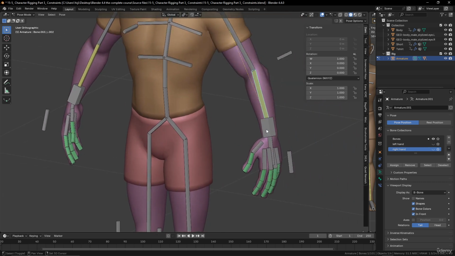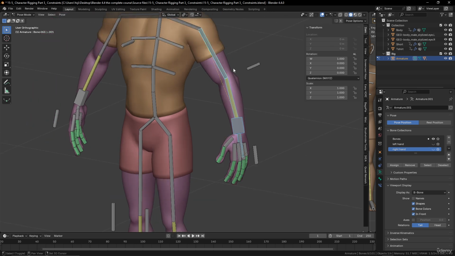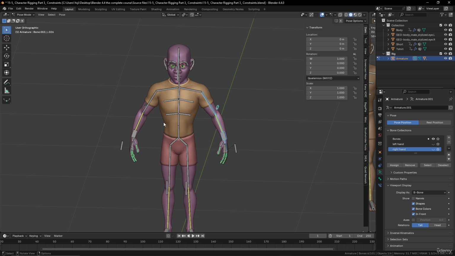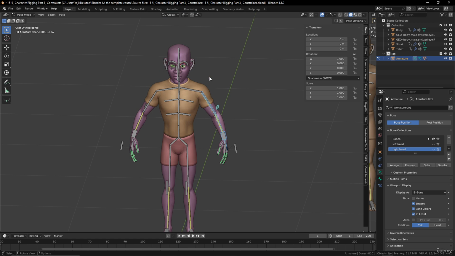Not yet. So I will select everything with the arm. Okay. And you organize things like this. You imagine this to create the arm and to create the leg, and it can help you after to organize this.